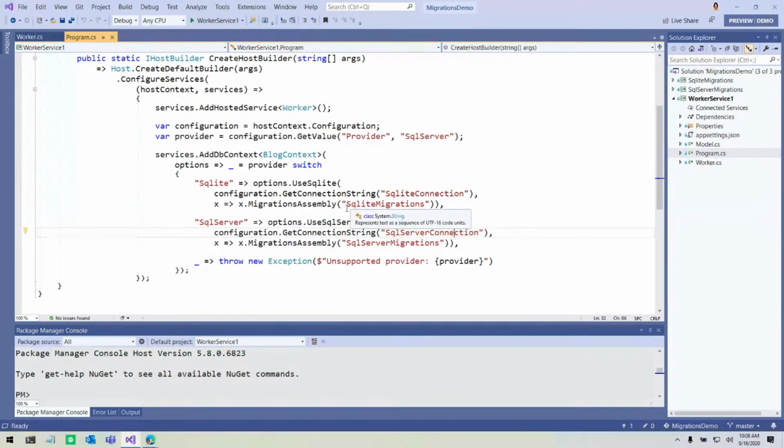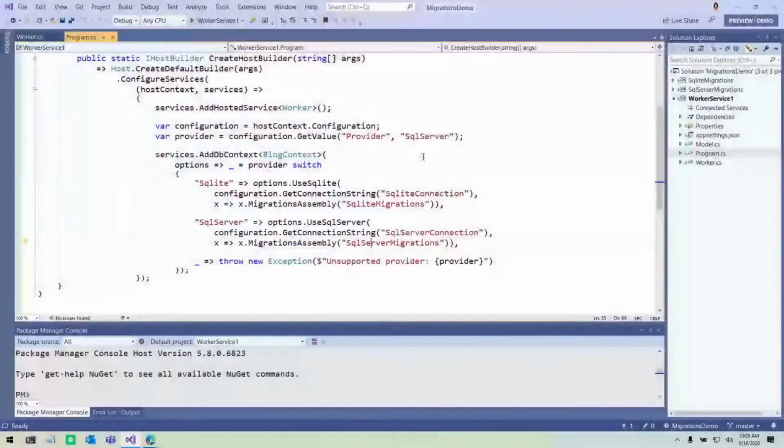There's also this interesting thing here, this migrations assembly. I have one migrations assembly for SQLite and another migrations assembly for SQL Server. We call these things migration sets. And here I have two sets, one for SQL Server and one for SQLite. But you can imagine you have one set for day-to-day development and maybe another set for release to release in production. And so that way, when you migrate production, you don't have to go through every little step it took you to get there during development. You can have a much more streamlined V1 to V2 to V3 sort of thing.